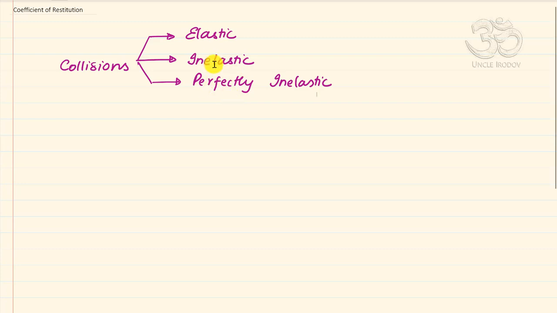So the two objects which are undergoing the collision will hit each other and they will undergo some kind of deformations, and there will be a state of maximum deformation, and until that stage all the three will proceed in exactly the same manner. But what happens after that? Once the stage of maximum deformation is achieved, what happens after that depends upon what kind of a collision it is. Is it elastic? Is it inelastic? Is it perfectly inelastic?